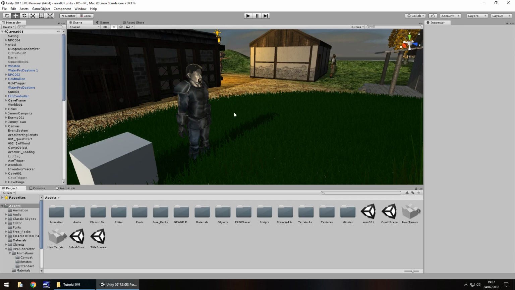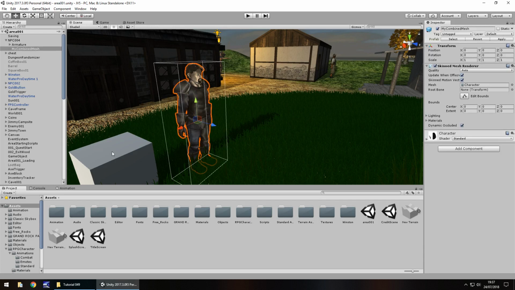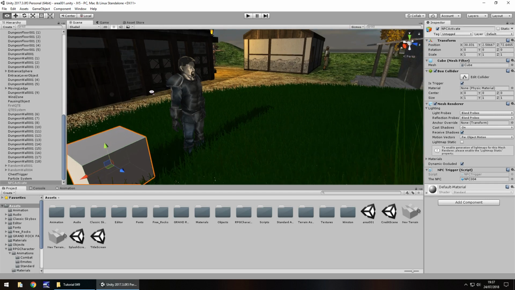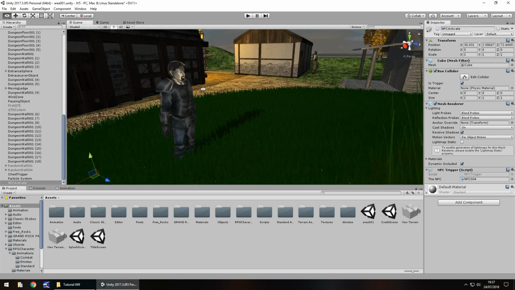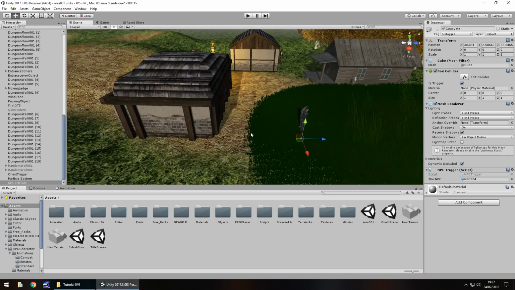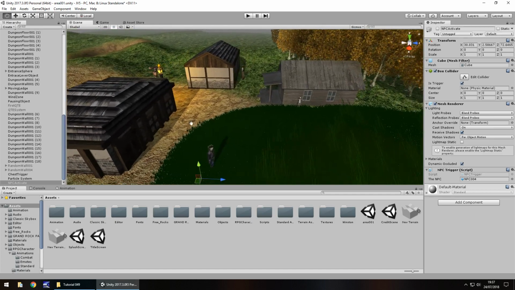And with that in mind, let's get our NPC walking. So last time, if you remember, we got to a point where we got into this cube and we'd make him do whatever we needed him to do. I think by the end of it we made him do a little cheer. So for now, we're just going to turn that off. We'll disable it.